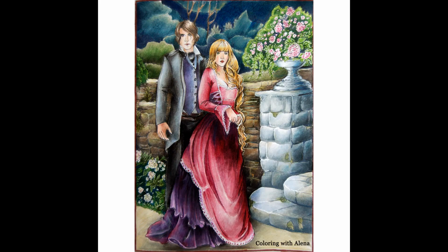On the second page with a couple, I selected a Selina Fenwick Victorian romance book. I love this book. I love how she depicted the main characters, their Victorian style dresses. I do love that we have couples in action, so it's a little bit unusual to have a book with such a subject. But again, because of the thin paper, I didn't know what to do with the background.